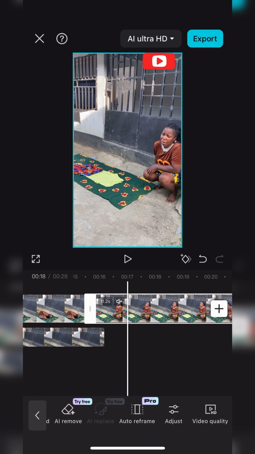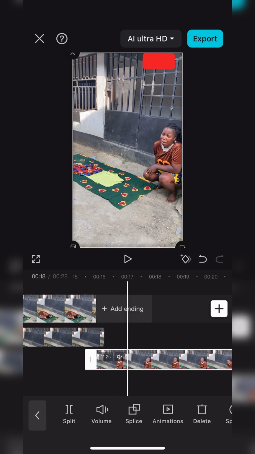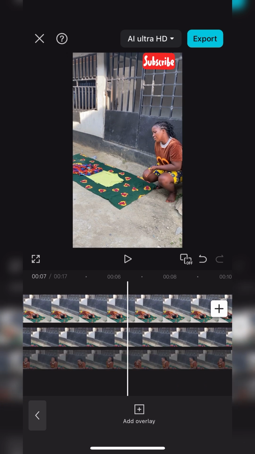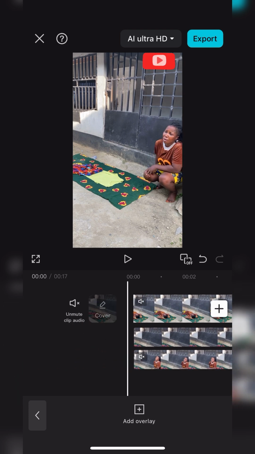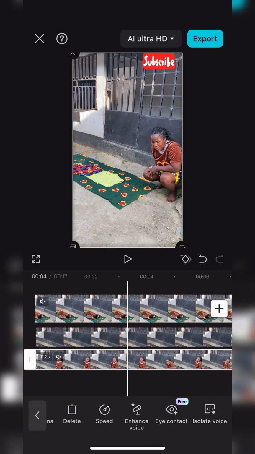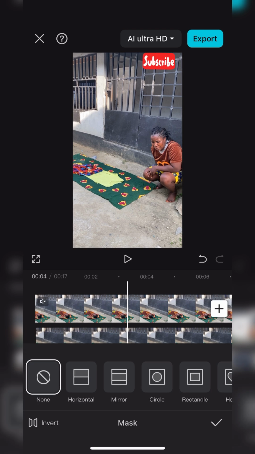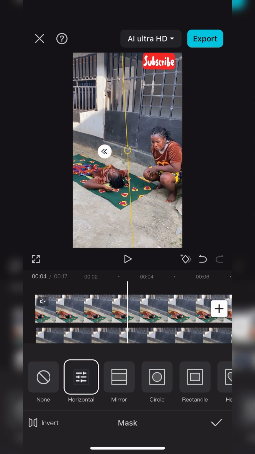And then for your second self, which is optional, you can put somebody else there, or you can still film yourself just like I did mine, and it is perfectly optional. Okay, so you click on your second self, look for overlay, then make it your third layer. All right, then you click on it, still look for mask. This is mask. Then this time around, you're going to choose horizontal. All right, then you drag it to the other side. You drag it with both fingers, with your two fingers, to the other side.